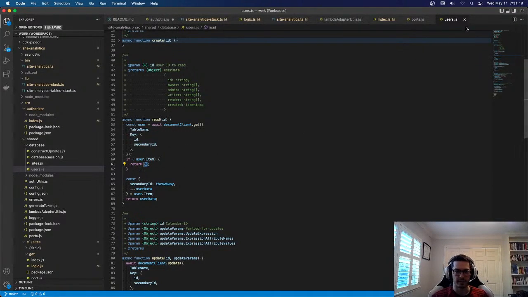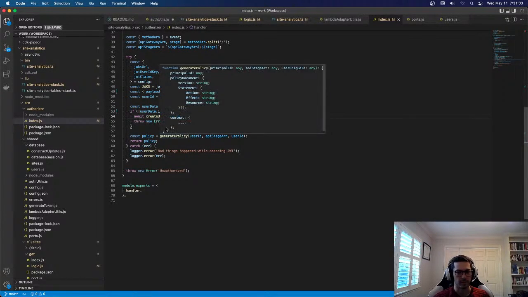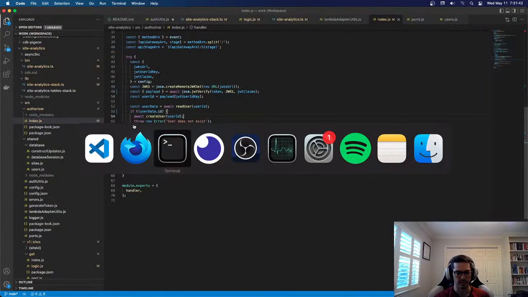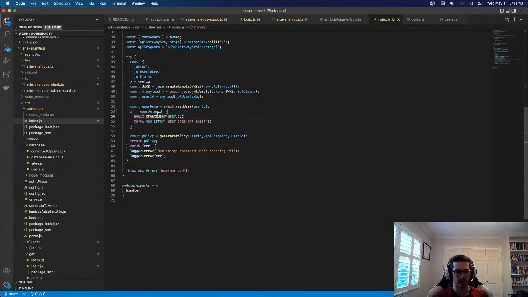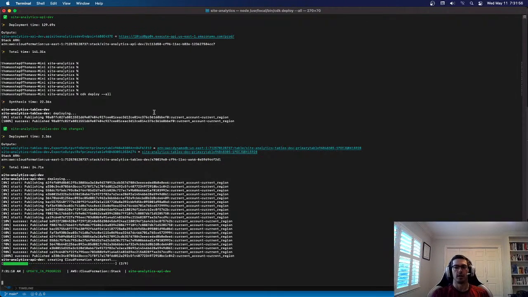So that's what happened. What I need to check instead is user data dot ID, and that would tell me if it exists or not. If it doesn't exist, I want to create it, then it will exist. Yeah. So this will go through, and then I'll just go into the authorizer lambda and change it so that I don't have to go through a full deploy again, because that's a little quicker.